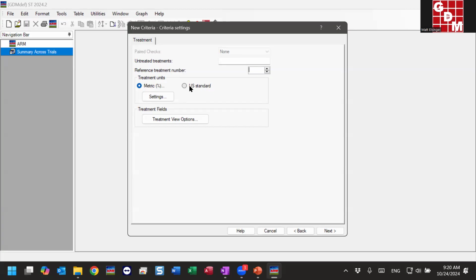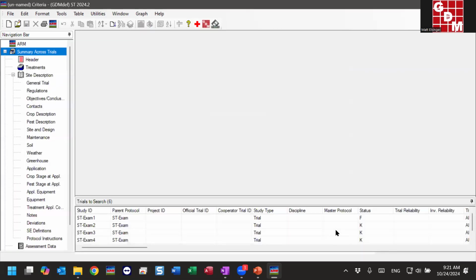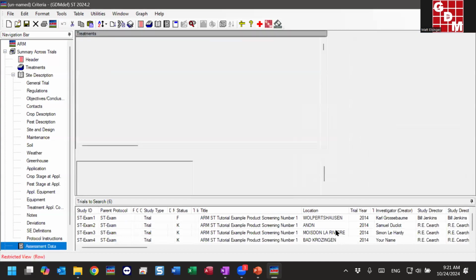That would be one thing to set here before we get into the treatments in the next step. I think my examples are in metric. We'll find out for sure when we get there, but ARM's really good at converting between the two anyway. And then pressing next.